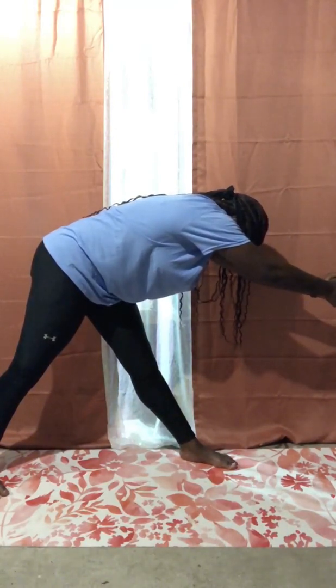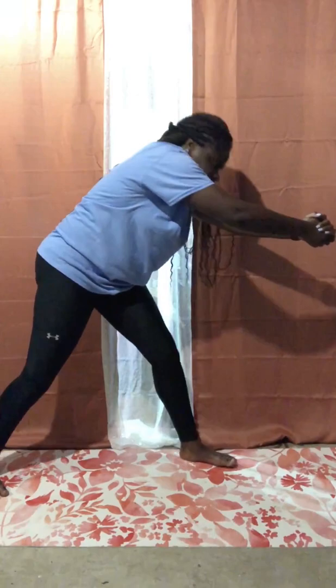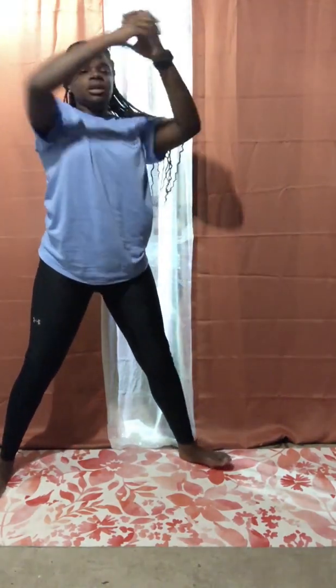Last deep breath in. And slowly out as we're coming up. Very good. That's only 2. We have 3 more. Our next position is going to be the angle variation 1 pose. It's 2 of them. This is the first one.